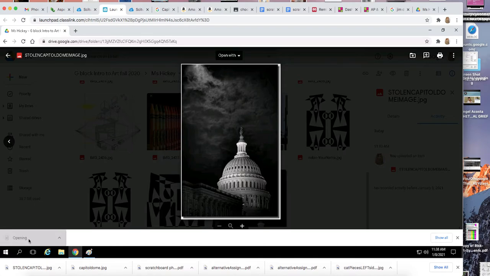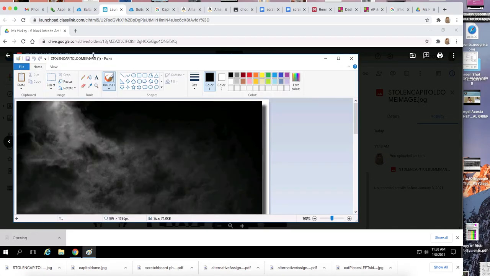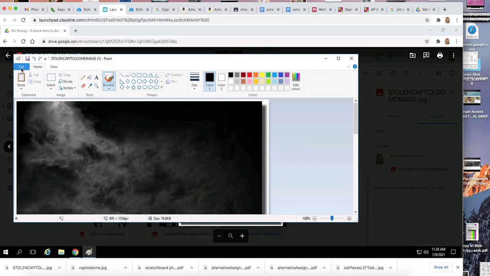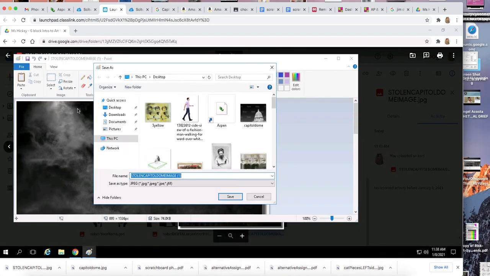And I'd like you to please open this up here. This is just to make sure nobody has any issues. Please open up this image. It'll open it up in Paint or whatever default app that you have. And I just want you to go File, Save As here. Save it onto the desktop of the Windows app, which is the same thing as this PC. You can name it whatever you want.